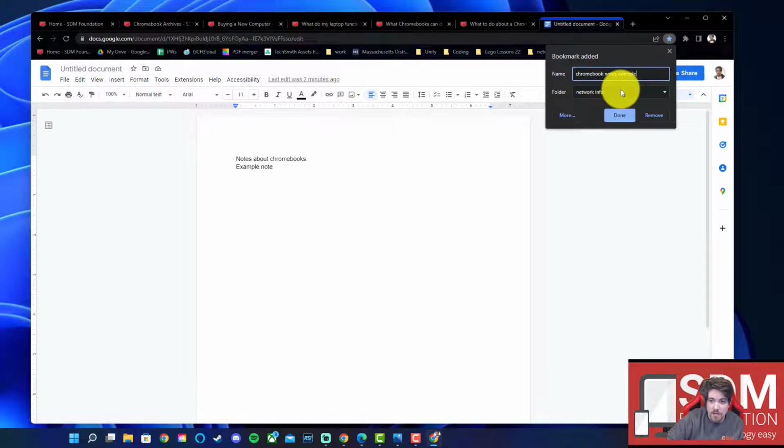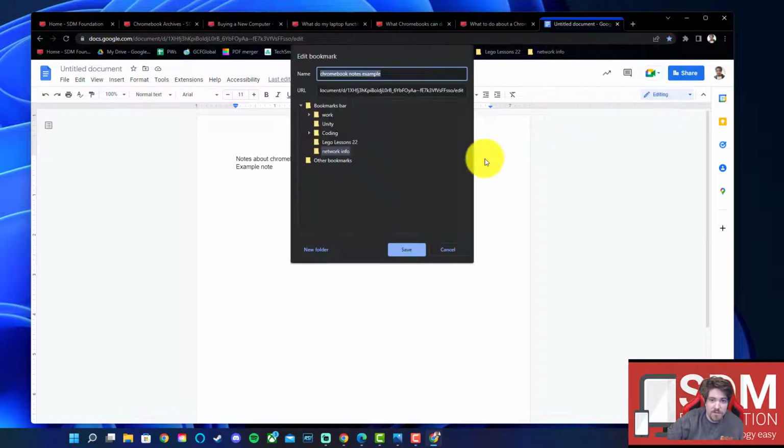And I'm going to choose where I want to save that. So all bookmarks function in a similar way, where you are able to make folders within the built-in folder that it already has, which will be bookmarks. And I think in this case, other bookmarks was also something that came by default.